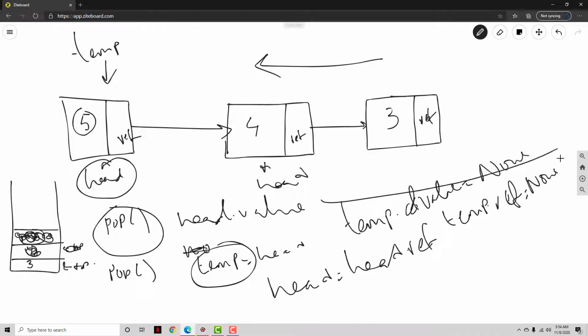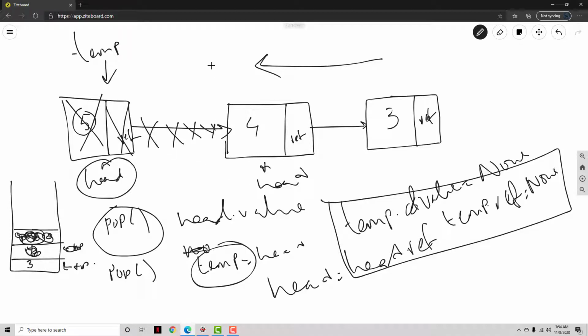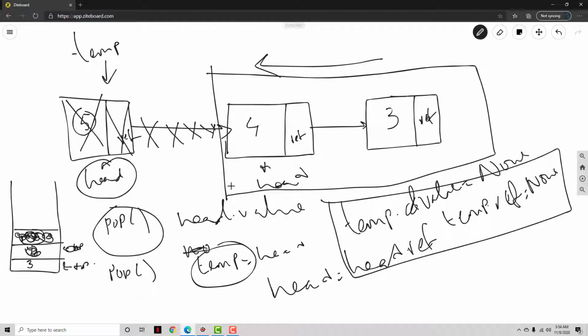So if we run this much code, what is it going to do? It's going to remove this node from the linked list. So we are left with this part of the linked list, which is exactly what a pop function is supposed to do, right? If you call pop again, then it's going to remove this, and it's going to move head towards the next node. And this is going to happen so on and so forth. So I guess you got the main 3 functions that we're supposed to deal with, and this is exactly what I'm going to code.